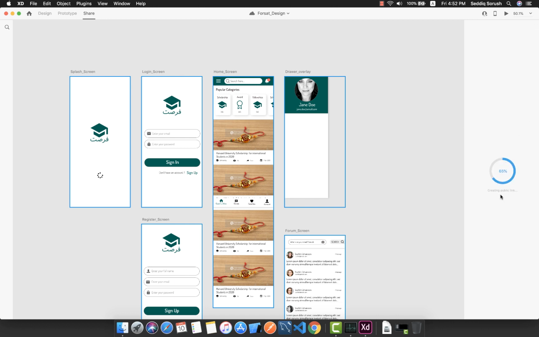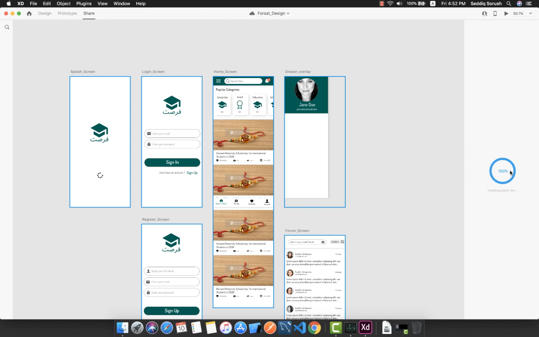It will create a public link, because if you downloaded the free version of Adobe XD, you are able to create only public links, not a private one to share with a private person. And this is done, so let's wait till this link is created. Once the link is created, you can share it with anyone else.